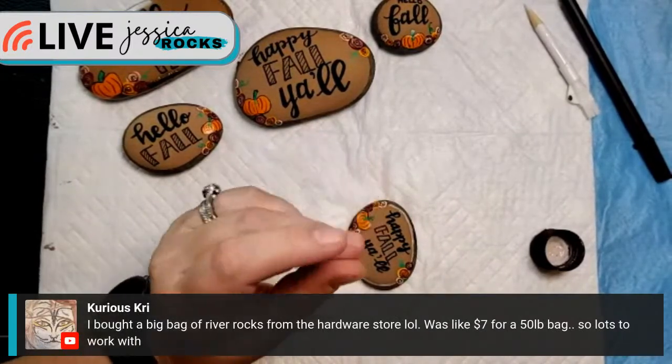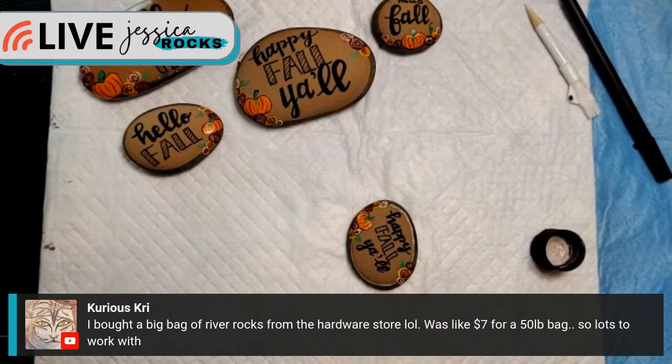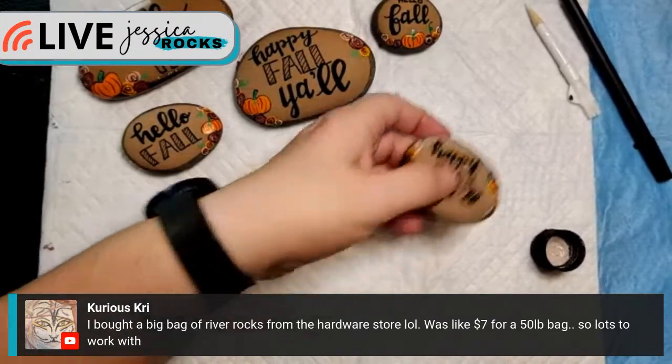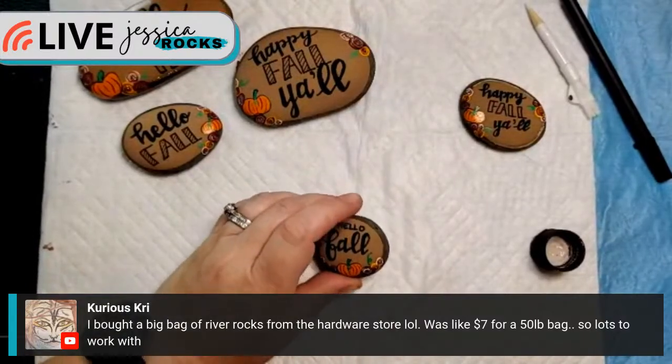Oh, awesome. You got a bag of river rocks from the hardware store for $7. That is awesome. Cool. So you have lots of little canvases to work with. That's great. Yeah, get some spray sealer and some craft paints. I mean, it's a pretty affordable hobby to get into. It can get expensive, my husband will tell you.